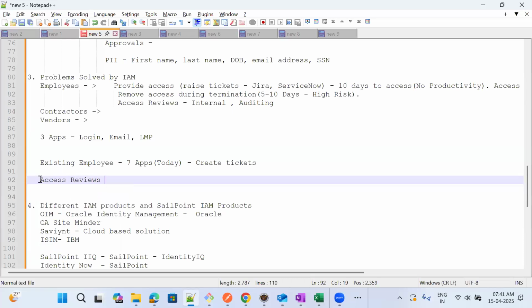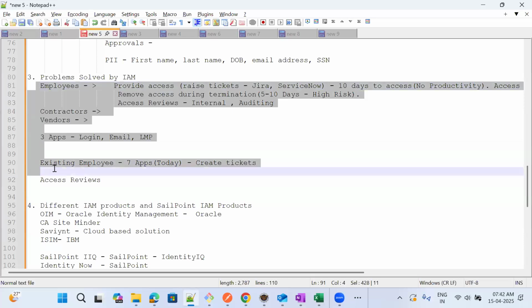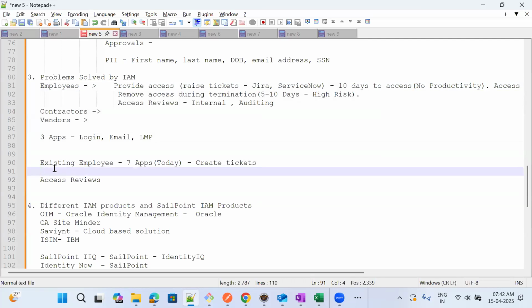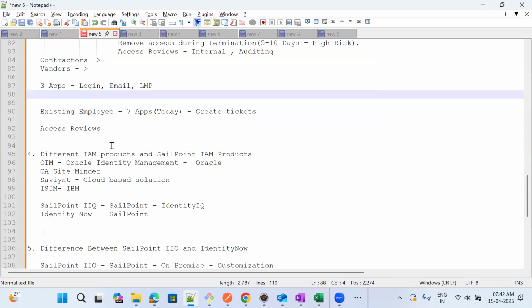So access reviews are also a tedious and time-taking task. By implementing SailPoint IIQ, we have also redefined the way the organization does access reviews, and we have significantly saved a lot of time there. We'll discuss in detail how access reviews were done previously without SailPoint when we come to the access reviews topic. But just giving a heads up, these are not the only two problems solved by SailPoint IIQ, there are many other problems. But just for an understanding of why we need the SailPoint IIQ tool, we have this explanation.